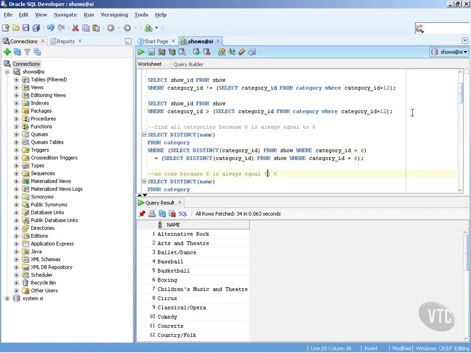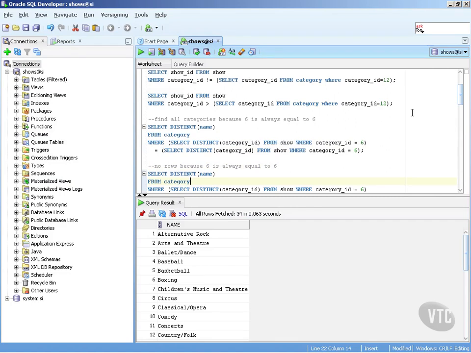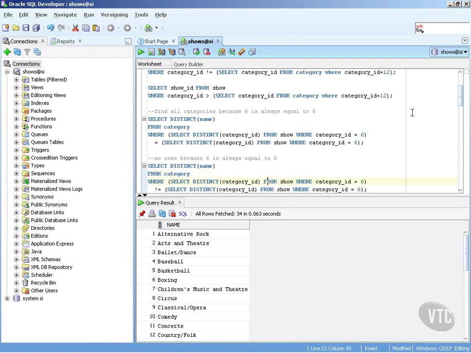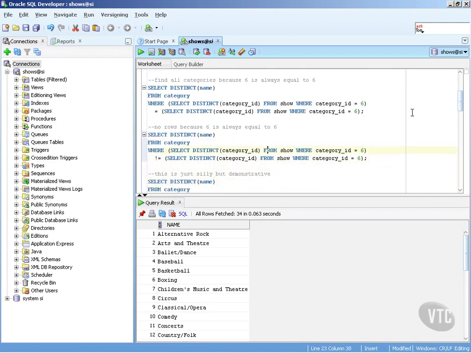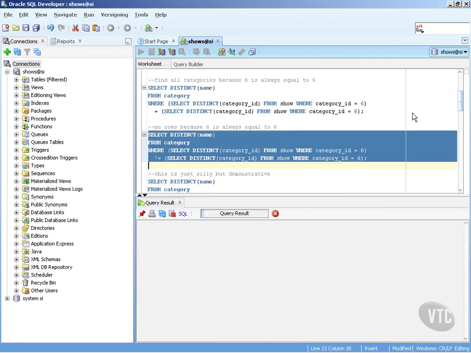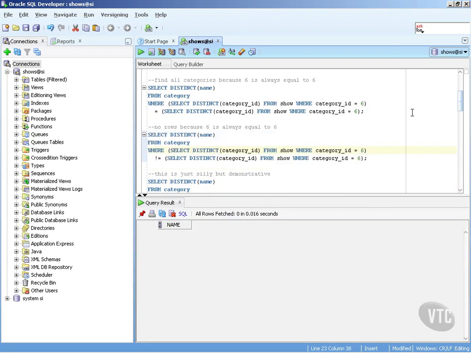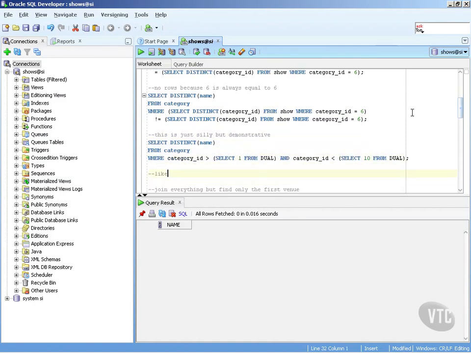Gives you a specific result, which really shows that what you're doing is you're selecting something from the category table where the category on the left is equal to the category on the right, which happens to be both the same, but it's a demonstrative example. In this case, we're saying not equal. We'll either find different data or we'll find nothing at all, because we can't find something where category 6 is not equal to 6. Essentially, we're saying find all the data where 1 is not equal to 1. Well, 1 is always equal to 1. Although there may be some mathematicians who could prove otherwise. In our case, we like to keep it simple.